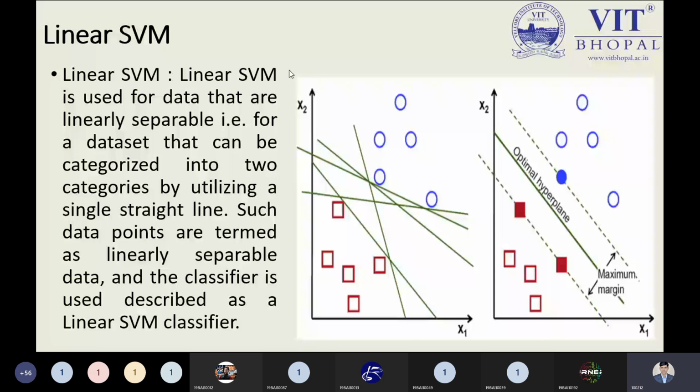If you remember what we mean by the distance margin and maximum margin, that is the equation. The hyperplane changes its position by taking the slope value. That's why we have the straight line equation y equal to mx plus c, and that concept we have applied here in the SVM. That is the point we need to keep in mind while learning the SVM.